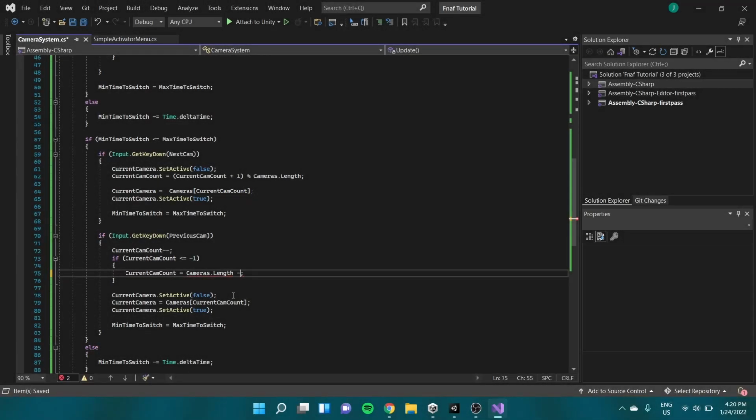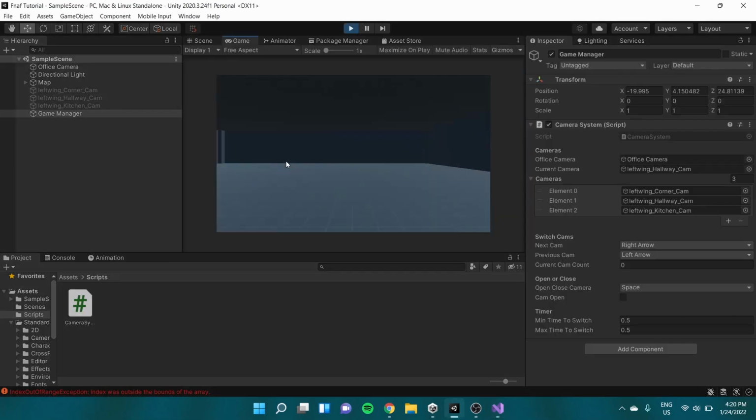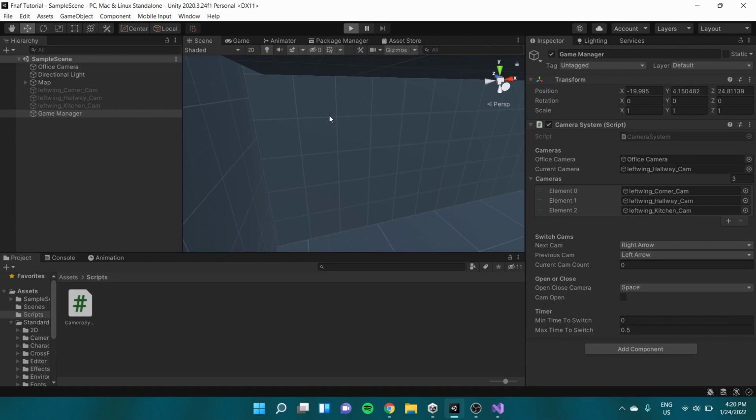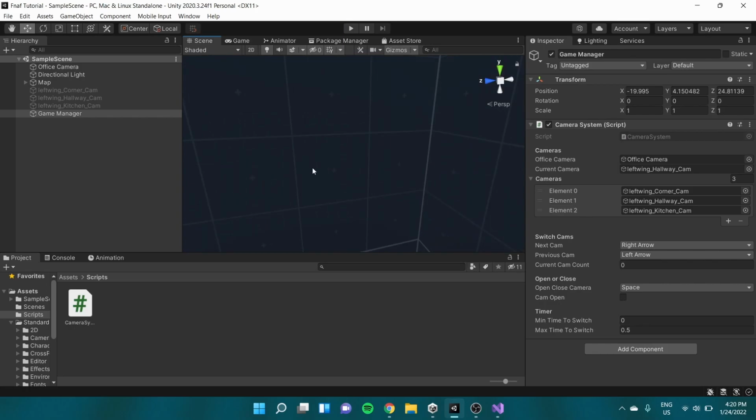Maybe let's see if we do it -1. So space to switch the cameras. It seemed to work.